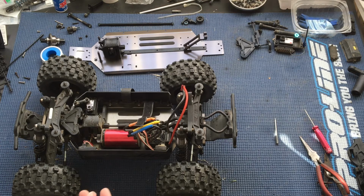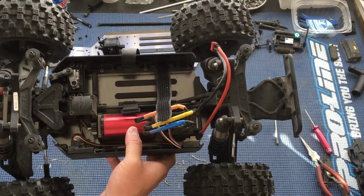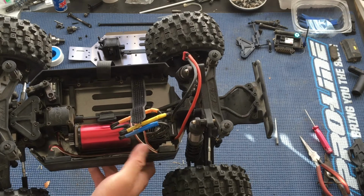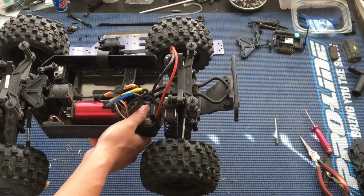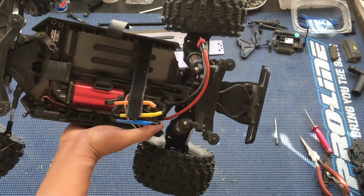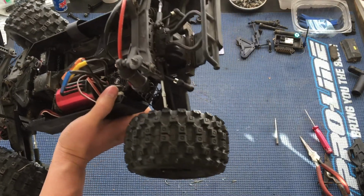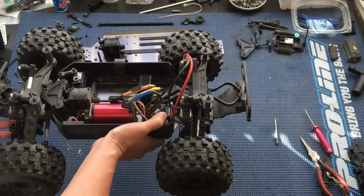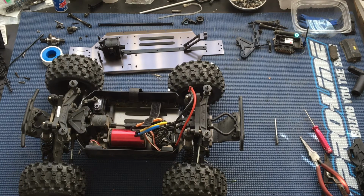Yeah, so just an overview of the electronics here. We've got the Hobbywing 4072, so 40 millimeters in diameter, 72 millimeters long, brushless motor being powered by the Hobbywing WP-SC8 2 to 4S capable ESC, and doing the steering duties, we've got the Savox SC1258TG. That's a titanium geared servo, Ryan Cavalieri edition.